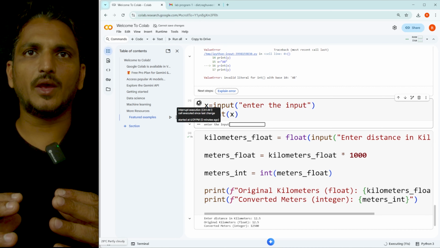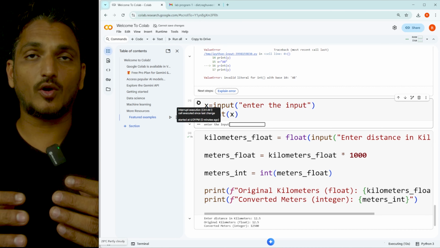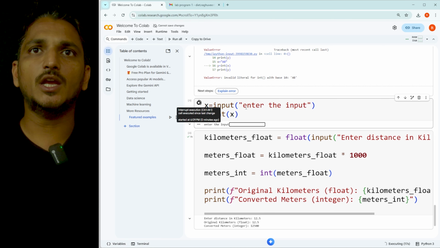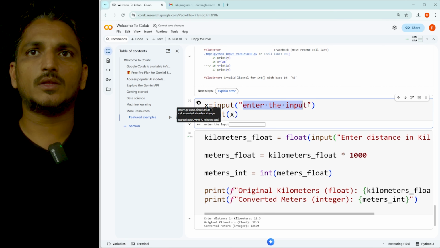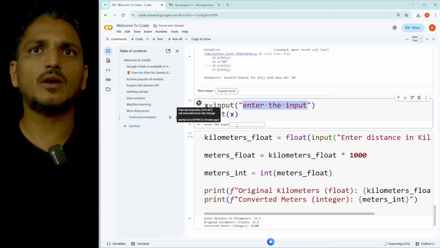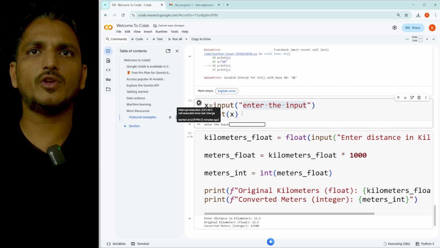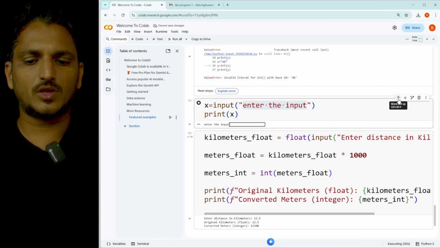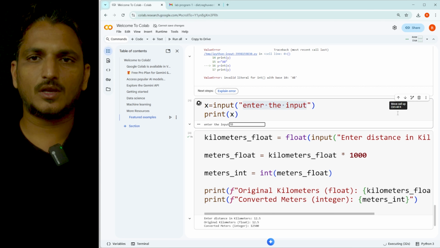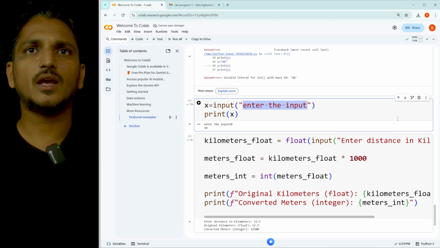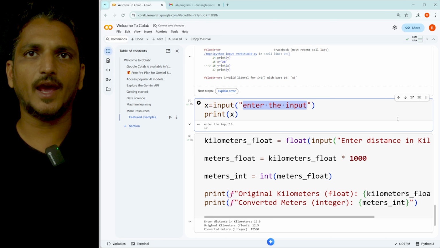Whatever message you want to display should be written in the input function. That is going to be displayed before our input screen. Suppose your input is 10. Enter. See, our program executed and it displays the x value, 10.